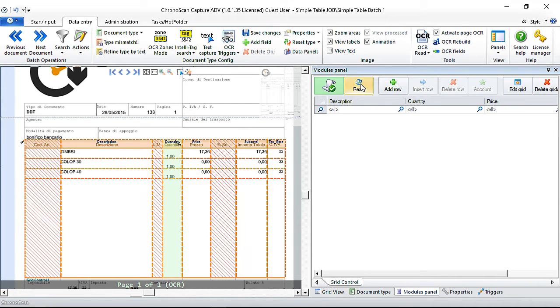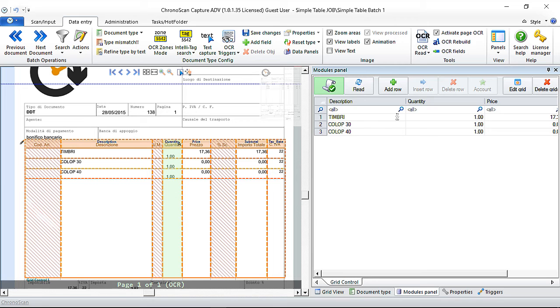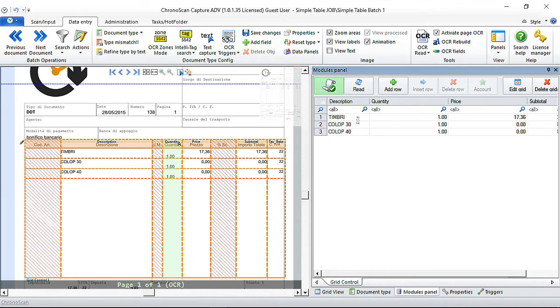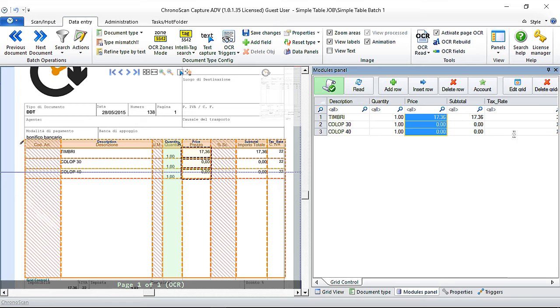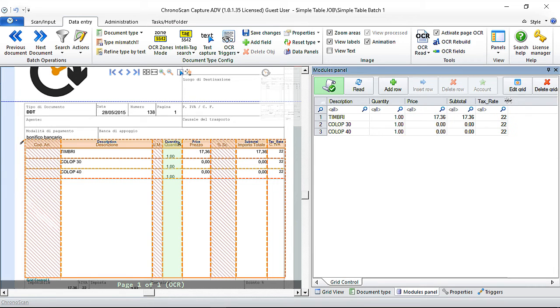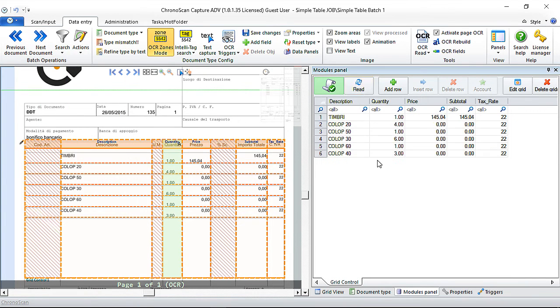Now I just click read, and you can see all the information was captured. Each cell was captured on the correct place. And we even skipped those empty columns we don't need. So that's perfect. We have even the tax rate, but it is a little bit too much to the left. Okay, there we go. All the information. And when we move and click read, you can see we have the information correctly captured. And it is working for all of our tables.